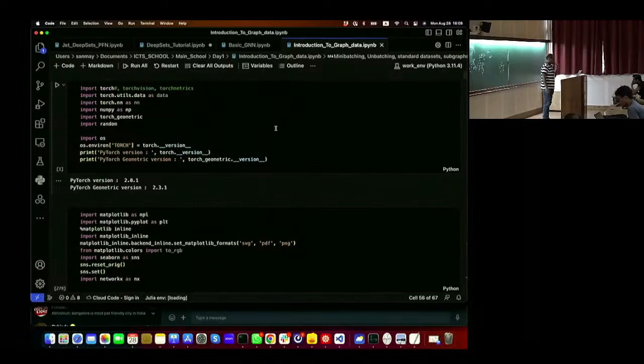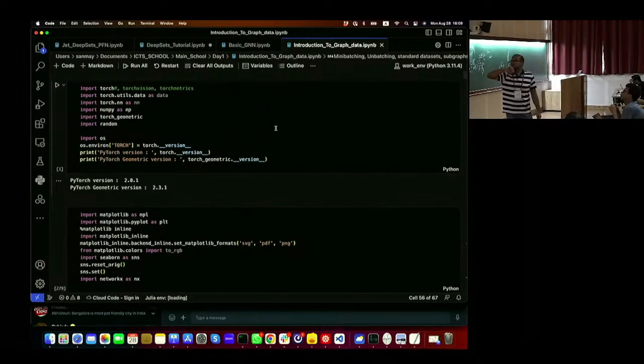So this will be using the script called introduction to graph data.ipynb, which is also there in the GitHub. And if every installation went smoothly, which is not the case for some of you unfortunately, your code should print a PyTorch version and a PyTorch Geometric version.